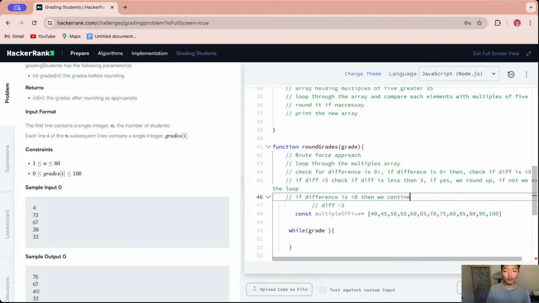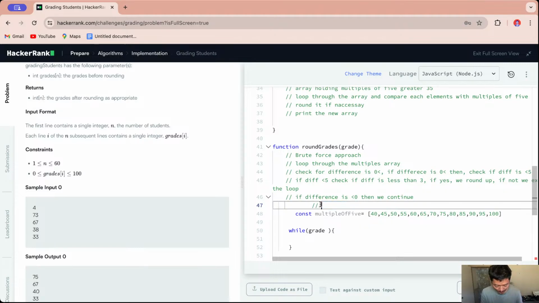So that will be my brute force method, right?